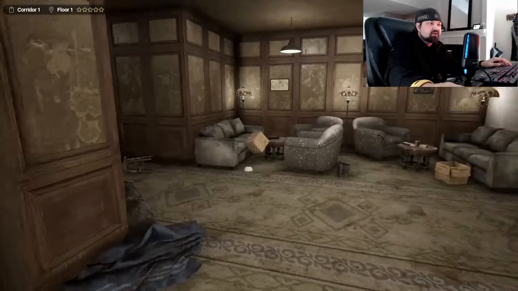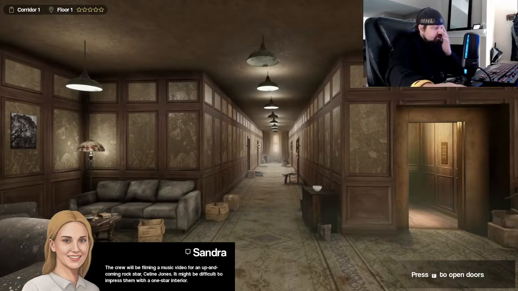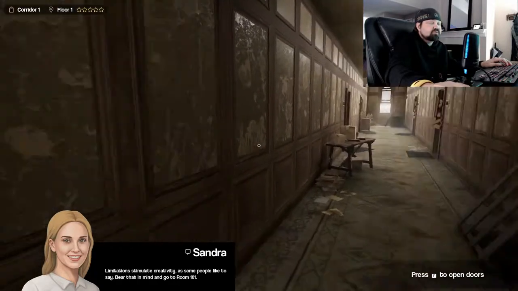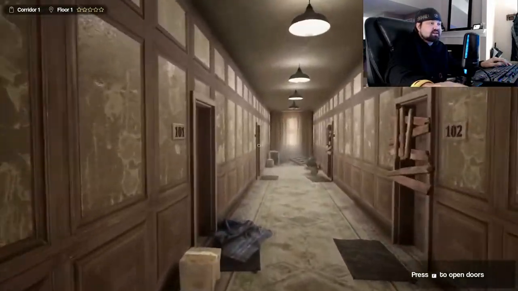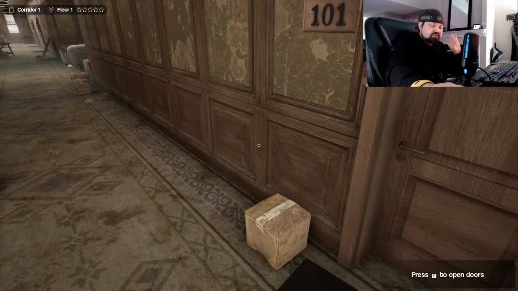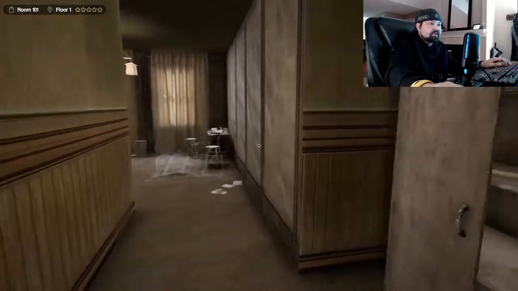Okay, so we have to prepare a room for a music video. Room 101. Well, they chose this location to film the video, so they should know it's not clean and it's not ready. Why do I have to clean it up and get it ready? If they chose this location specifically for a music video, they probably want it to look kind of like this. So why am I cleaning it up? Okay.